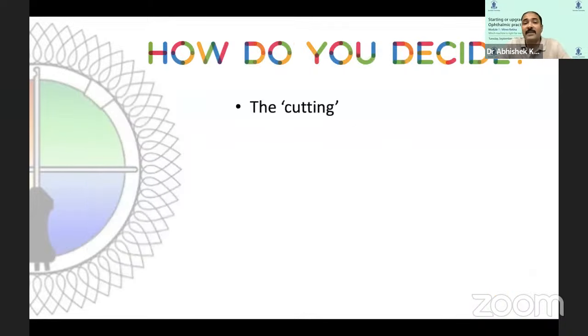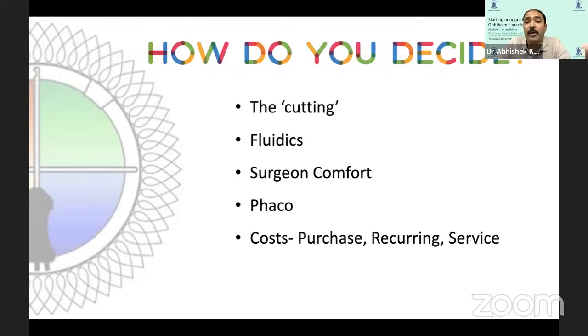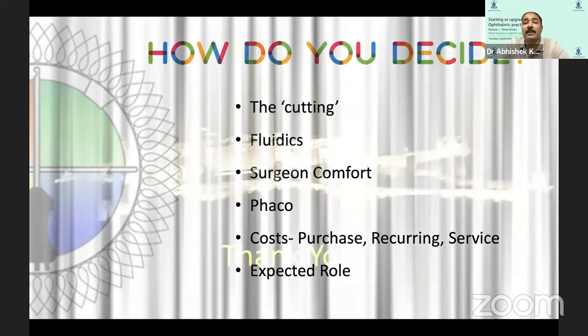So now how do you decide? Of course, decide what function. Is this your primary machine? Then you want the best in the cutting and the fluidics. I mean, are you comfortable? Have you used it earlier? I've skipped the slide of FACO in the interest of time, but certain things about FACO are also important. And of course, in your practice, what is your purchase cost, and does the role of the machine justify the cost and the service? So these are things that you need to be looking at.